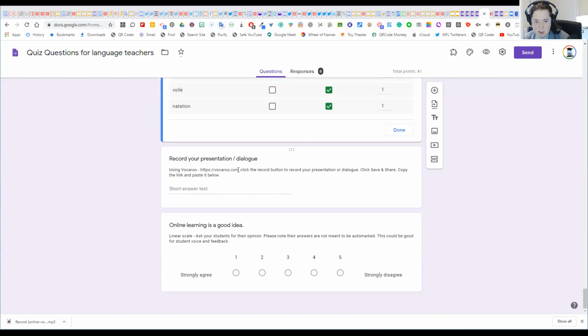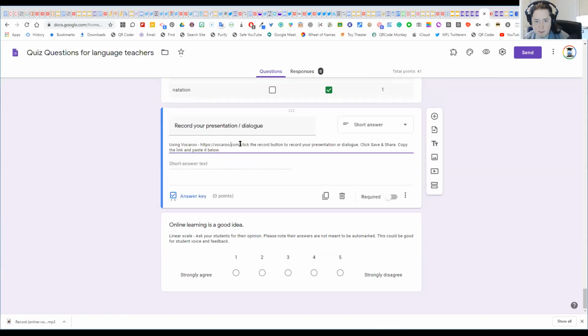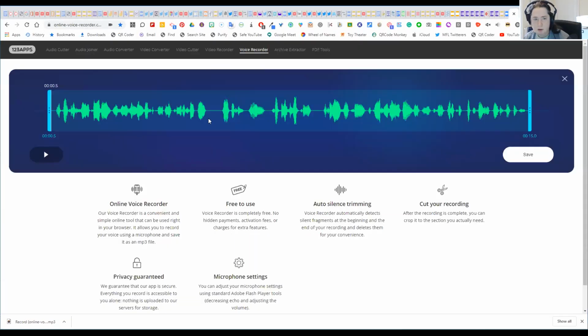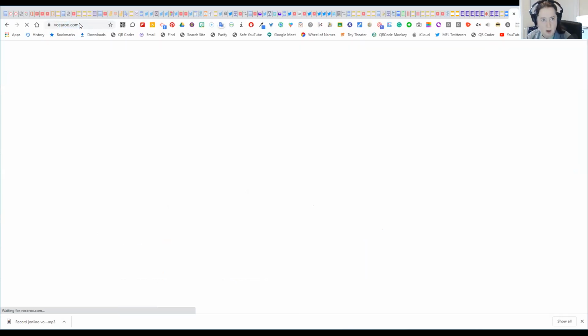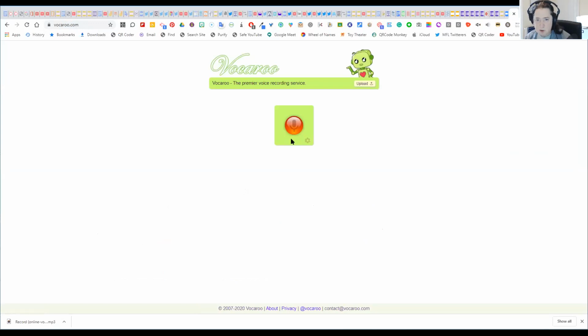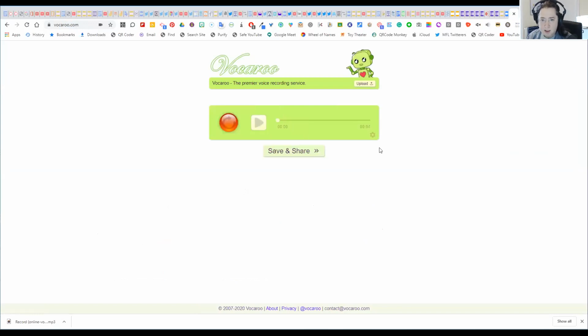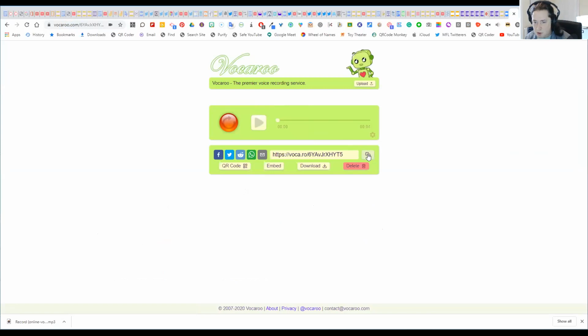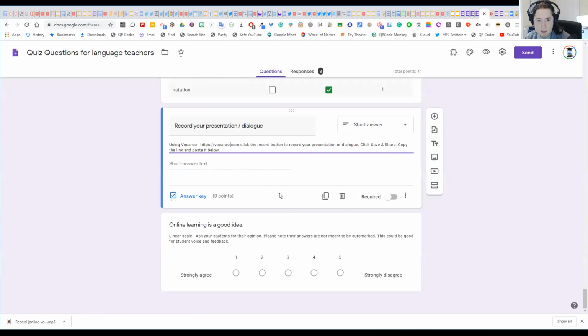So what he's suggesting is that you go to Vocaroo, which I'll just go up here and show you. You go to Vocaroo.com, which works on all devices. You record some audio like this. Blah, blah, blah. Okay. You then click Save and Share. You then click the copy option here. And then you go back to the Google form and you simply paste in the link there. Now that audio will be valid for about a month or so.